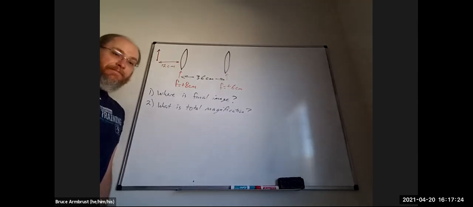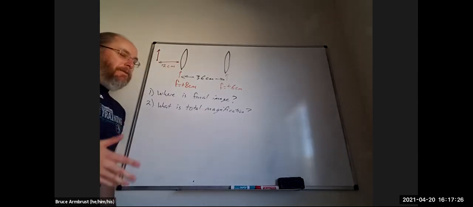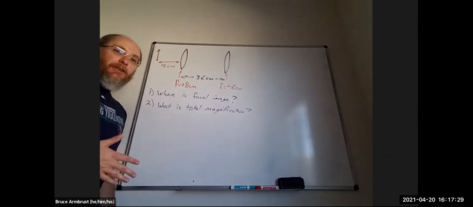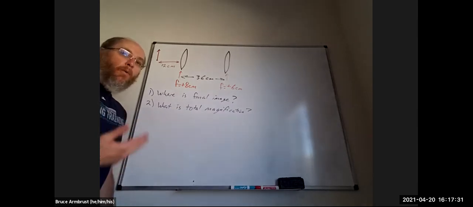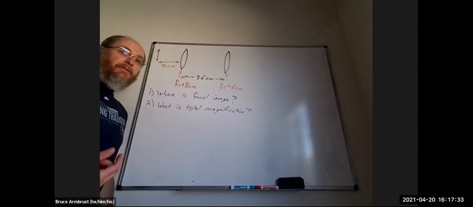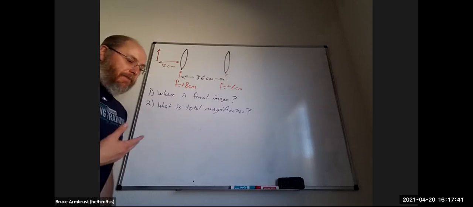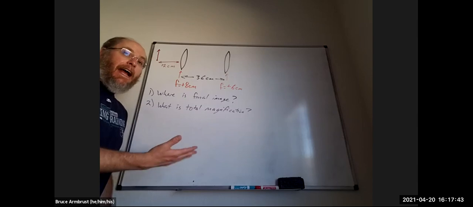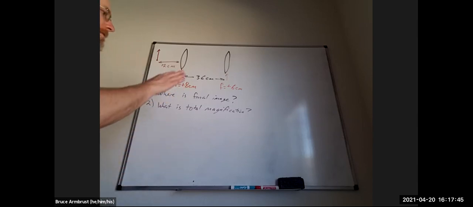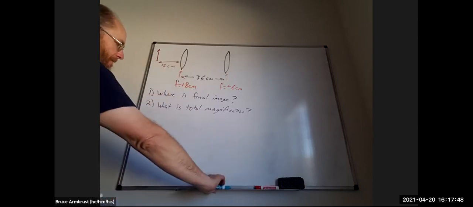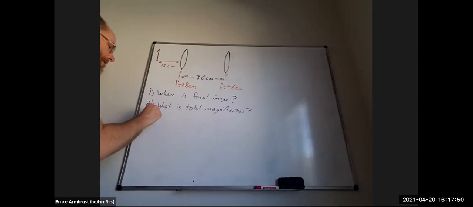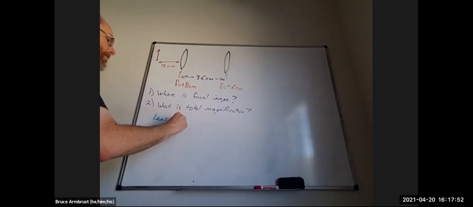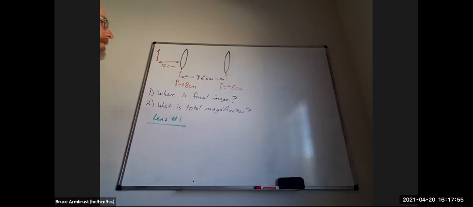Okay, so when you have multiple lenses, all you got to do is do them one at a time. Let's just follow through what happens with the first lens. Then we'll see what goes on after that. All right. So when you've got a multi-lens setup, just start with the first lens. Forget about the second one just yet. So we're just going to look at lens number 1. And let's write down everything we know about it so that we can use our formula.